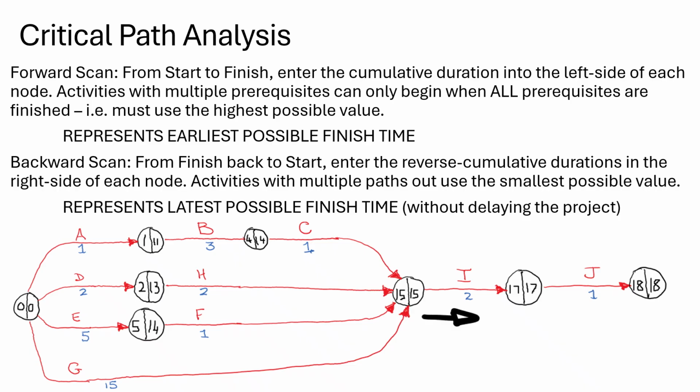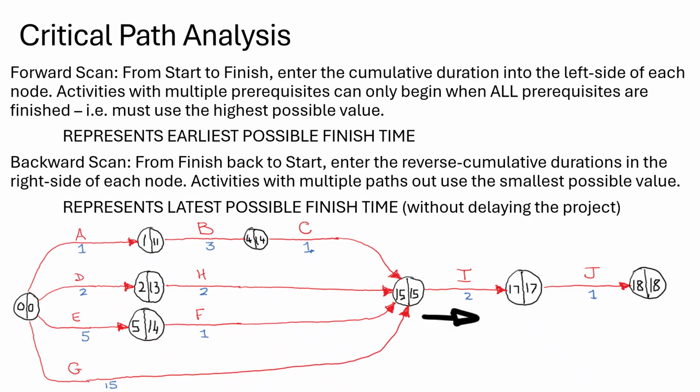Now it makes sense that activity A, B, and C all share the same float time here because they're on the same path of activities through the network. So what that means is shared between them, there's 10 days of delay possible, but each individual one has a float time of 10. Because when we talk about the float time of an activity, we're considering it in isolation. So we're saying if only this activity is delayed, how much could it be delayed for? But it makes total sense to us that A, B, and C would have to share the same float time of 10 days.